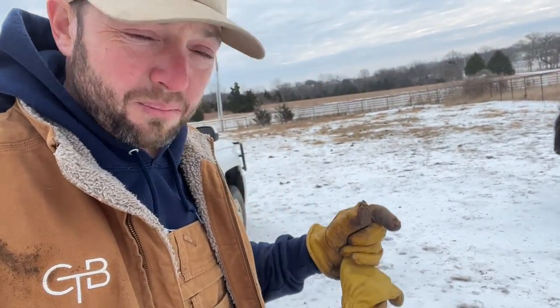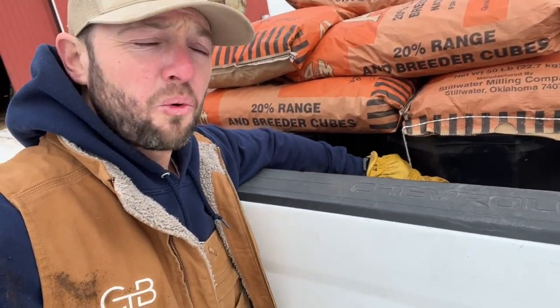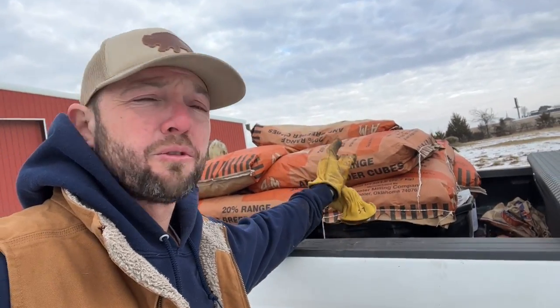Anyways, what I was saying was, I've got to take some of these to the Dunbar herd. And I've got some more tubs, some Sweet Licks protein tubs that I've been using. I put those out about a month or so ago. When winter hits, when the cold hits, we like to put out those protein tubs just to supplement them a little bit, just like what we do with these cubes. We give them about two or three times a week, and we give a whole 50-pound bag to each herd.